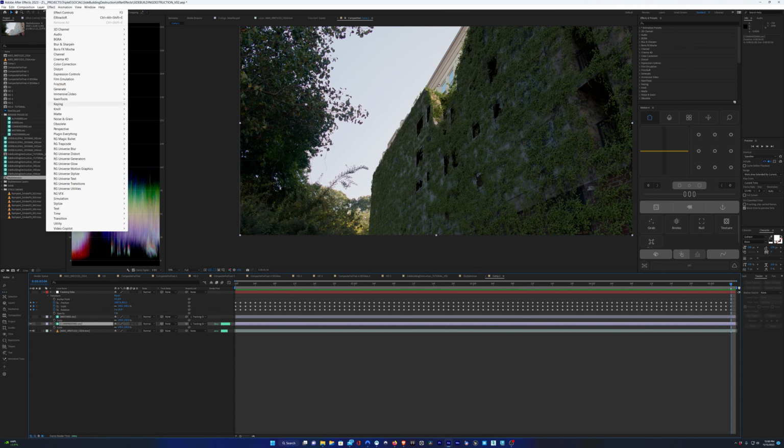So we have to do a little bit more to integrate this into the scene. Not much because it's already looking pretty good, but there's certain things that we have to do, like adjust the color. So first step, I'm just going to add a Lumetri effect. And one of the things I'm noticing is that it's a little too saturated compared to the rest of the footage. So I'll go into our basic color correction, go to saturation, and I'll drop it to 93. And that roughly brings it into the saturation that we want.